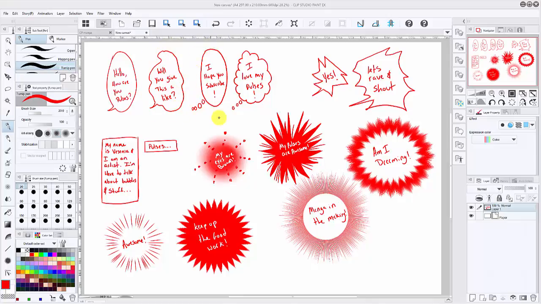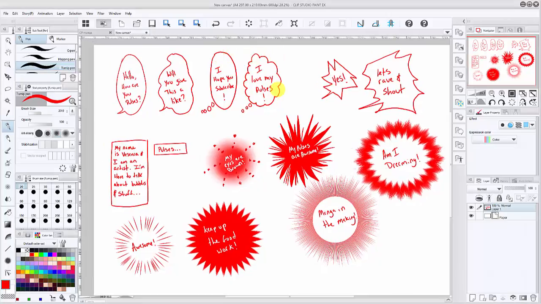Then we have our thought bubbles. We have one that's regular solid, and that's when you're just thinking of something. I usually use this because I feel like it's better. I never use the cloud one, but it's all up to you if you want to use the regular one or the cloud one. The cloud one is more comic. The regular one I feel is more anime, but it's all depending on you.